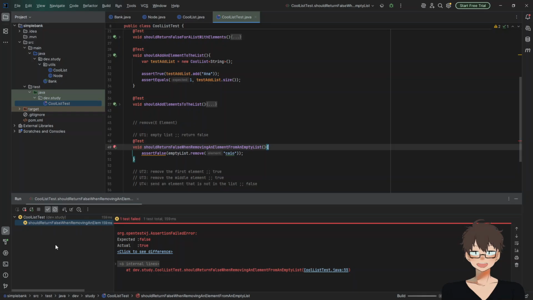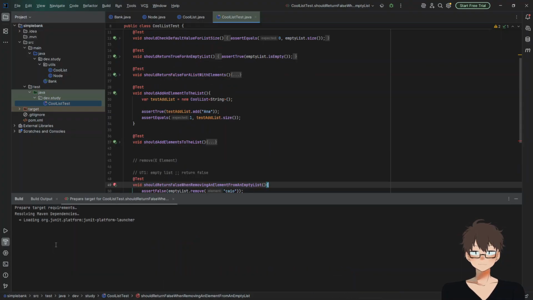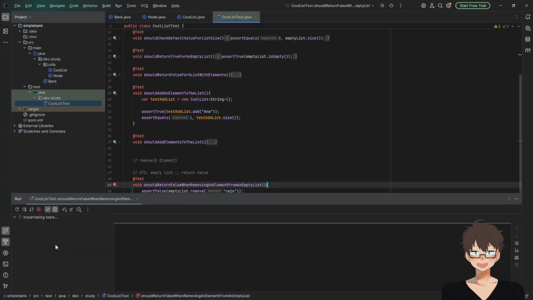I think I actually should start with the wrong test, so I make sure it's working, and then we do the right test, the red to green process. And we have a green. That's good.